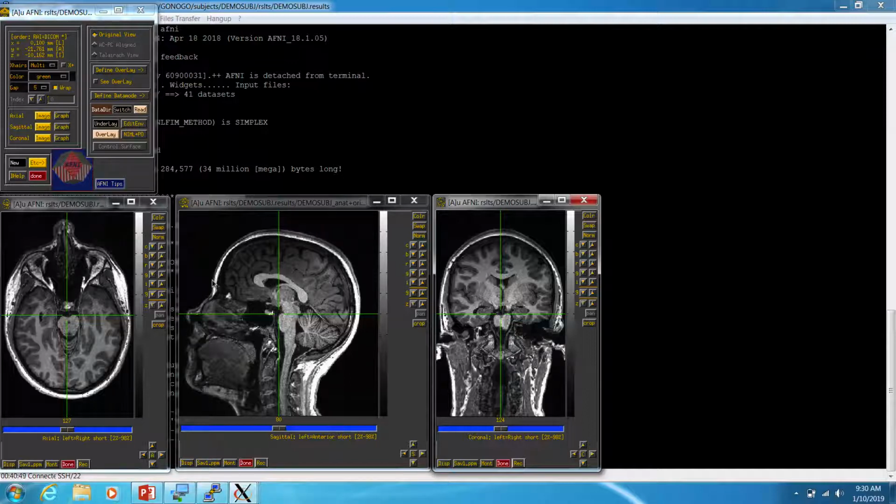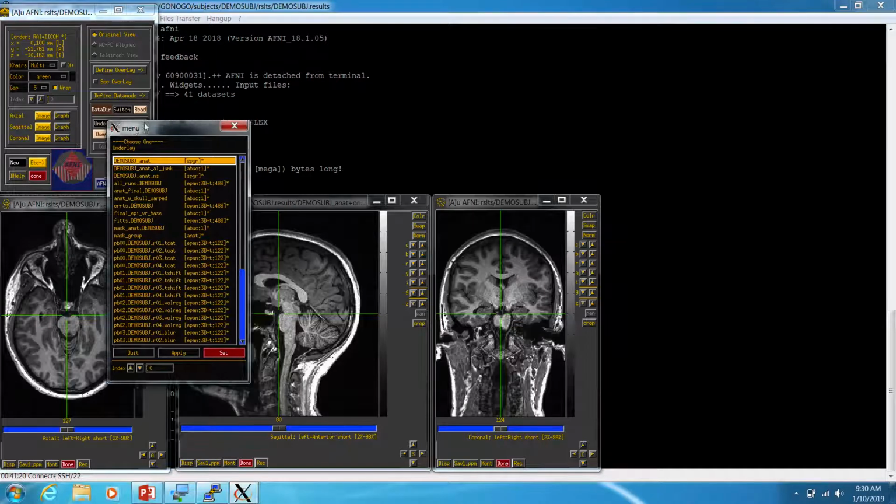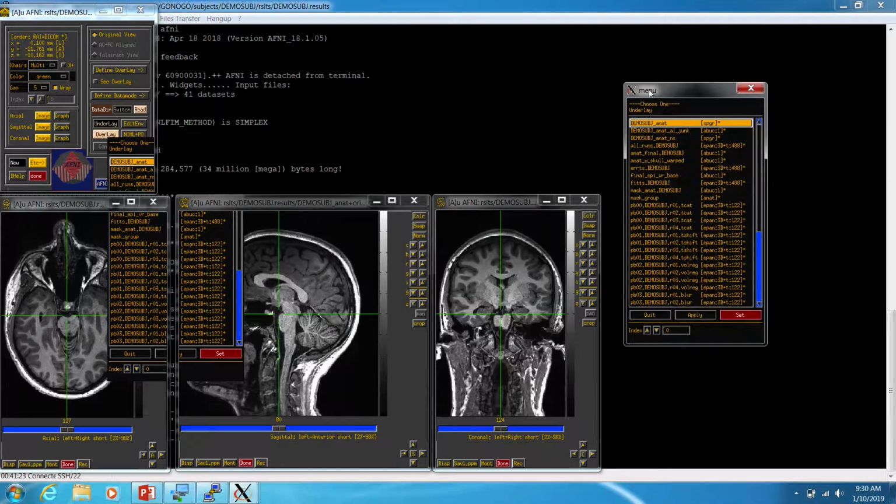And so the anatomy is the basis that we use to decide how to warp our epi images, because its resolution is much higher, and we're warping them into a template space. And there's basically two common ones. The one we use is the Talairach template, but all that really matters is that the brain images are warped into a common space.